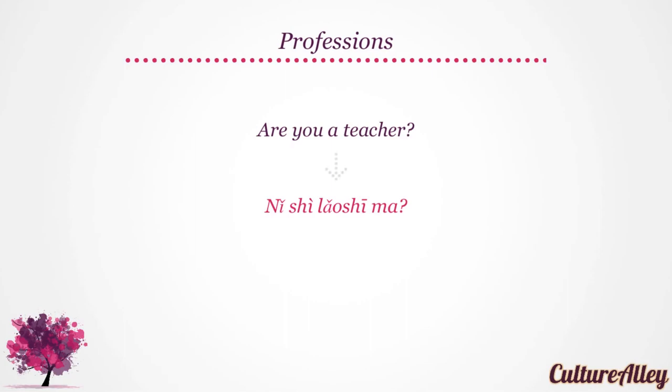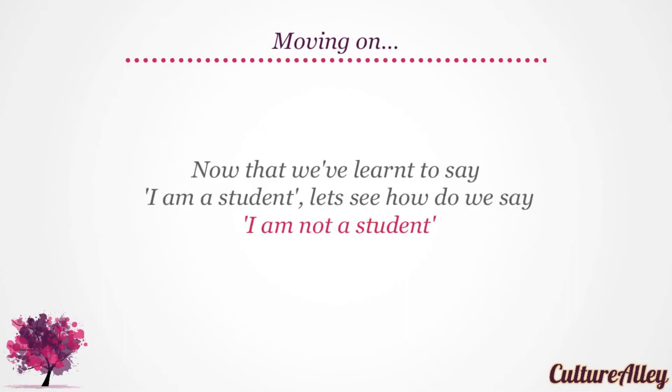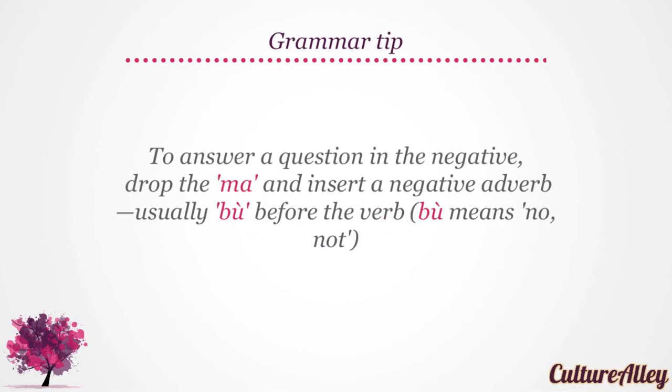Again, what we are literally saying here is, You are a teacher? Great work! Now that we've learned to say, I am a student, let's see how we say, I am not a student. Here is a simple way to negate a sentence. To answer a question in the negative, drop the ma in the end and insert a negative adverb, which is usually 不, before the verb.